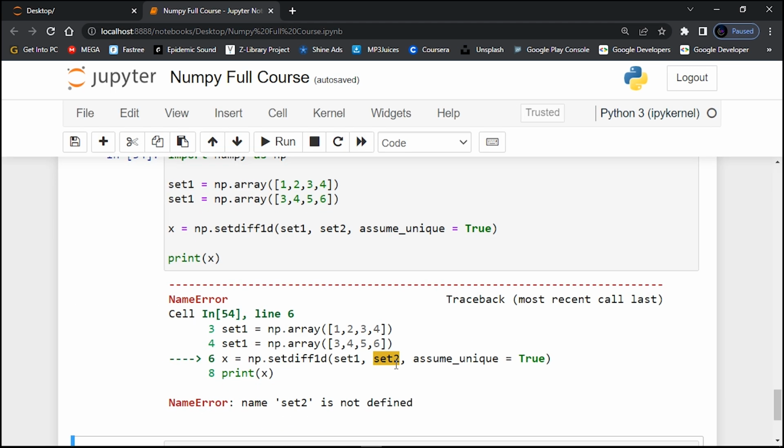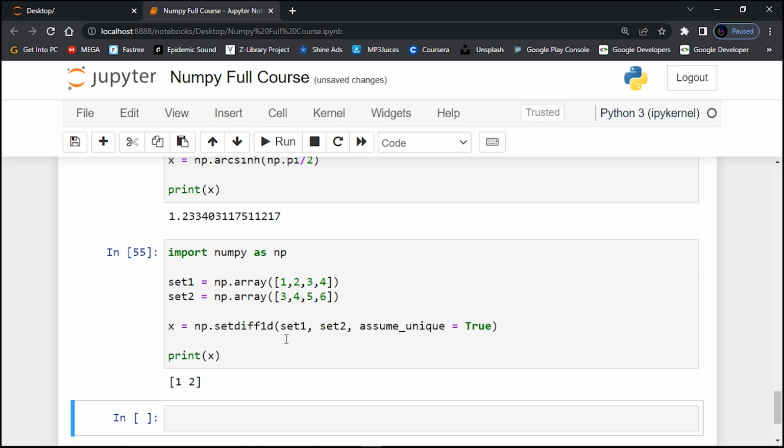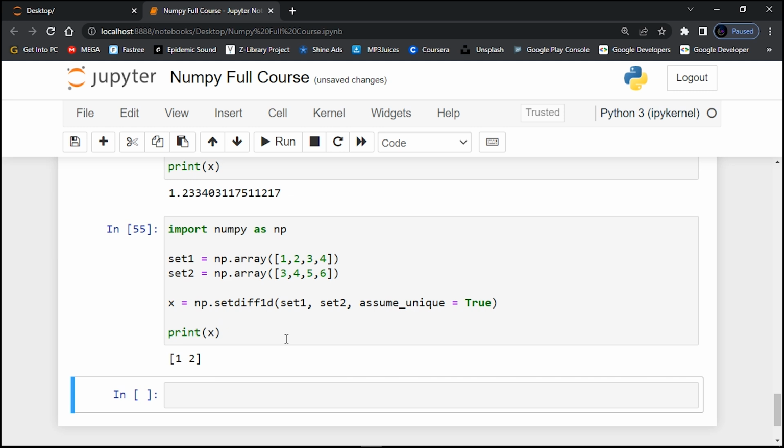And then here you can see there's an error. Oh guys, basically I should have changed here to 2, right? Then now when I run, we'll get the result that is 1, 2. So basically this is the difference. This is how you can obtain the difference. Now, you need to know that the setdiff1d method, just like the other one, takes an optional argument assume_unique, which is set to true to speed up the computation. So guys, this is how you can do the difference.